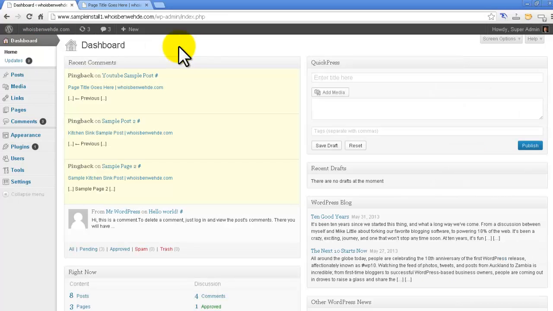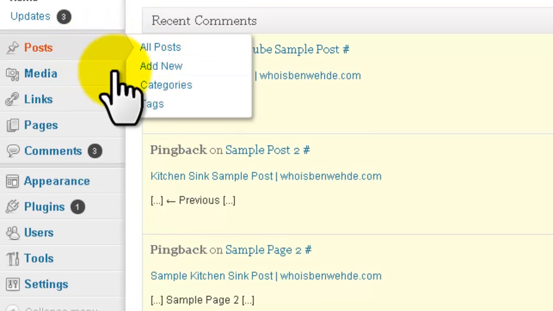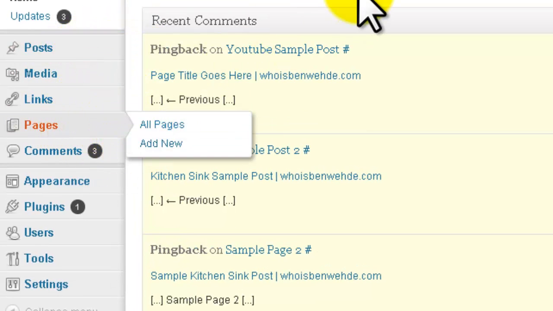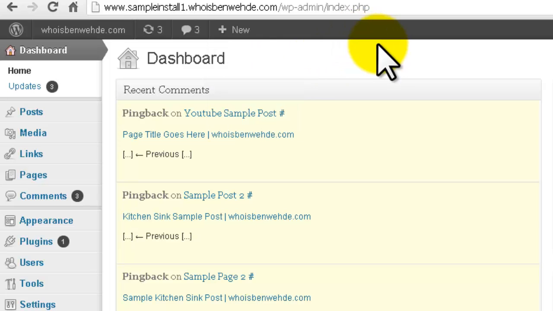Now the process for creating a post or a page is almost identical. There's really only one difference. I'm going to take you through each one so you can see, but bear in mind they're almost identical. Once you get on the page editor, they really look no different. So to add a new post, you can go to Post and Add New. To add a new page, you go to Page and Add New. Or you can go right up here where there's the little new plus sign and go to Post or Page. We'll start off with Post.